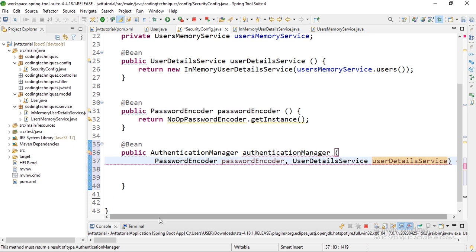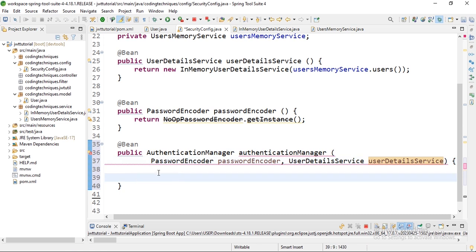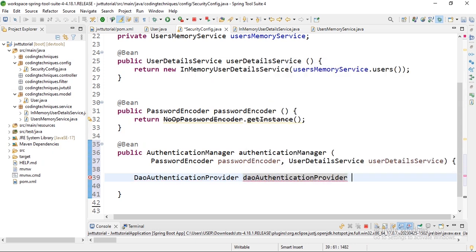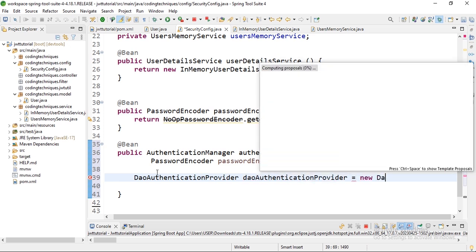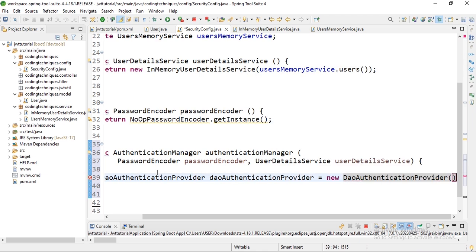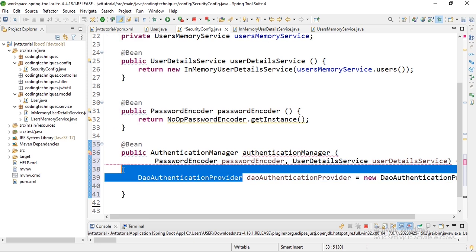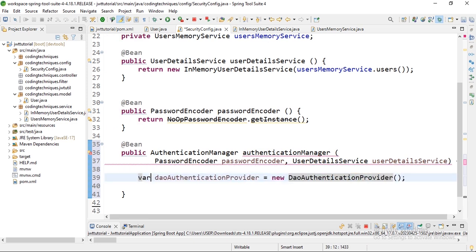Okay, so what is remaining, let me take this off. Now the next thing we will do is to use the DAO authentication provider class. DAO authentication provider equal to new DAO authentication provider, and here it is. So let me shorten this by using the var keyword.